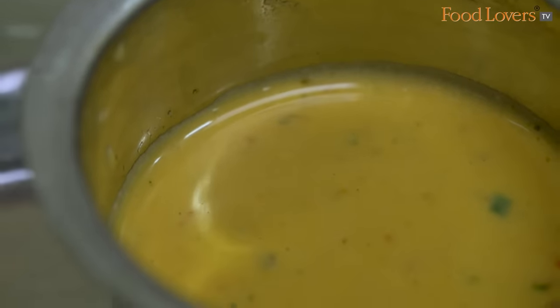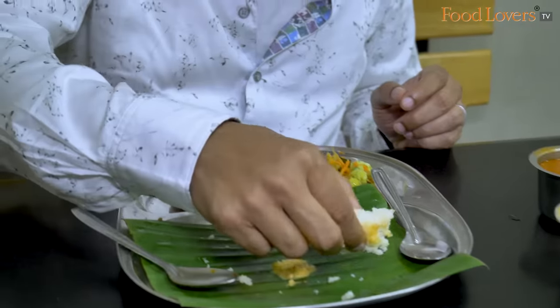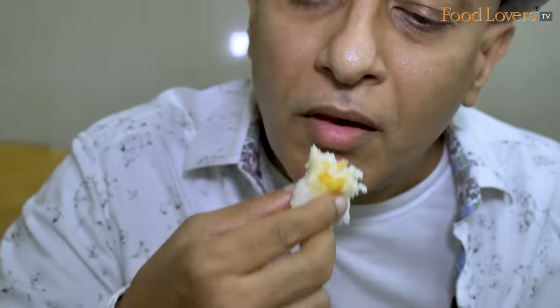Even as I bite on that idli, I can taste the crunch, that moist sweet crunch of the coconut in the chutney, which acts as a nice counterbalance to the spicy heat of the gauri bidnur chili. There's also some hunsun kai, some tamarind that goes into it, but it's only in the quantity that balances between the spice of the chili and the sweetness that perhaps comes from the coconut. If you're looking for a hint of tartness, that you will find in that thatte idli.